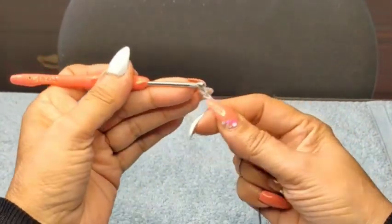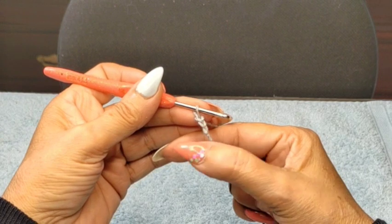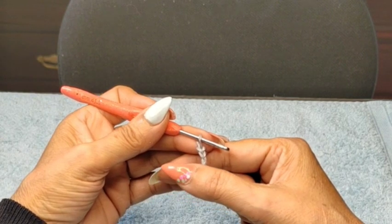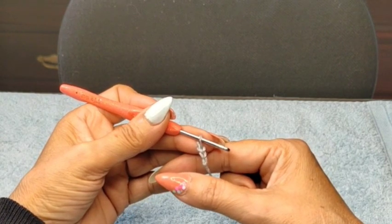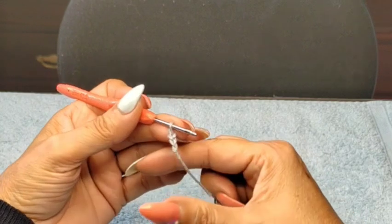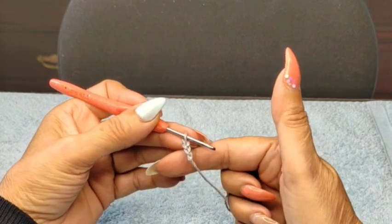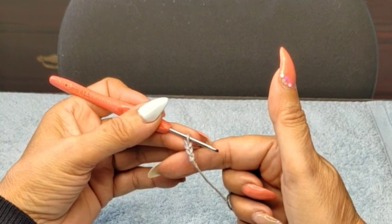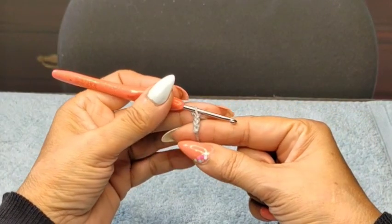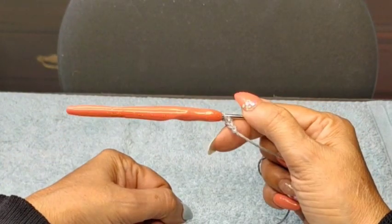I'm going to do chain stitch — probably about 100 to 105. You could always look ahead of the video, and that's what you really should do — always look ahead before you create anything, because sometimes mistakes are done or I change my mind quite a lot, especially through collars and things like that. Also turn your closed captions on, you can pause and take notes because everything will be written down here. You could always advance ahead — I'll tell you how many chain stitches I have totally.